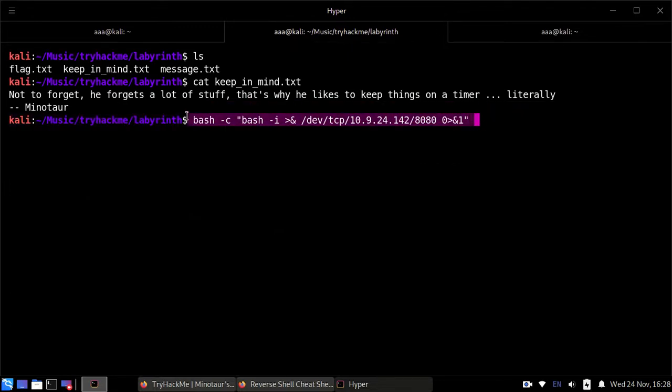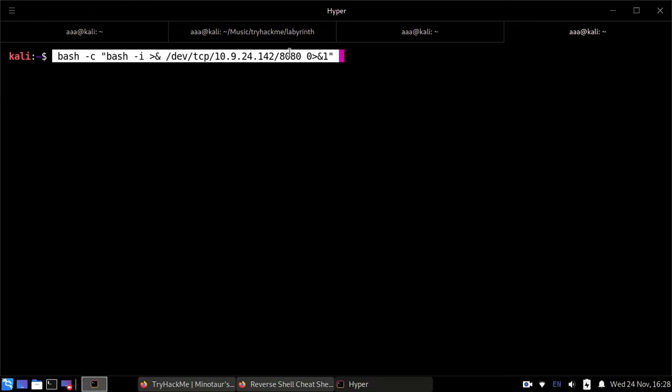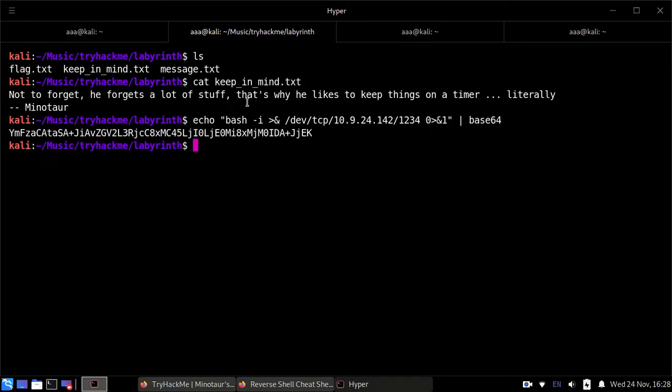Let me just copy it somewhere else as well. Let's try and change the port. Let's try it on 1234.